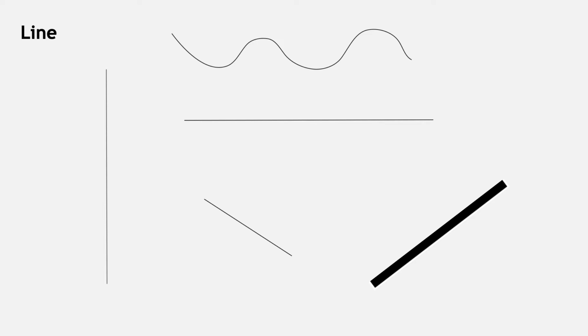And this might seem pretty straightforward, but it is worth talking about because line is typically where most people are going to start a drawing, is by drawing some kind of line on the paper. And I just wanted to illustrate that, from the get-go, we're already making choices about what kind of lines we want to use. So in these next few slides here, I'm going to talk about a few different ways that line is used in drawings.